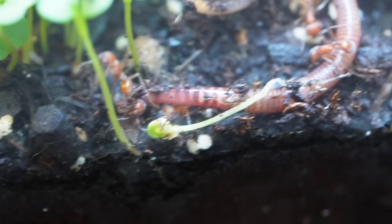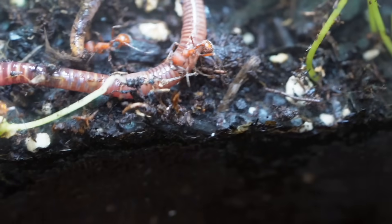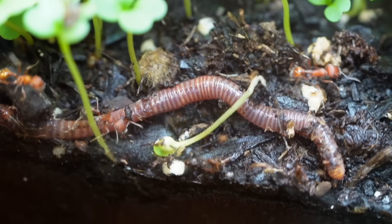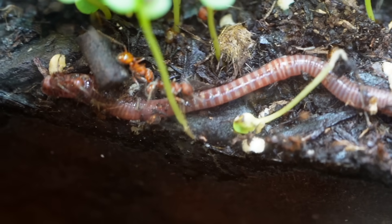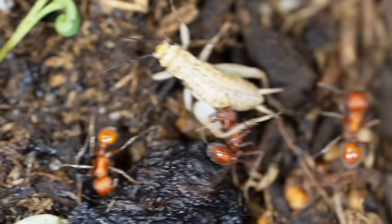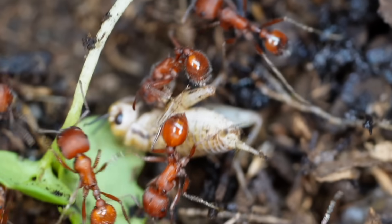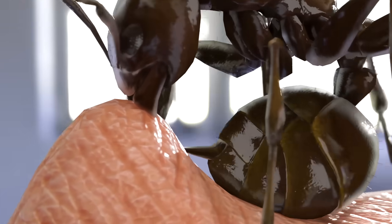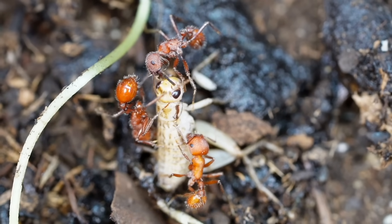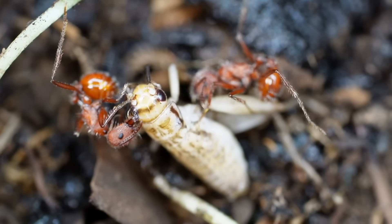The colony grew so fierce that even the worms weren't safe. The ants raided them, turning the writhing bodies into food for their growing numbers. To this colony, every other creature was either a threat or food. One cricket wandered near the nest entrance. The ants launched a direct attack, using their mandibles to clamp down and tear at the cricket's body until the limbs snapped. These ants sting using their abdomen, injecting venom that quickly paralyzes small prey. The sting also releases an alarm pheromone that attracts other ants to join the attack. The cricket stood no chance, and its only purpose now was to serve as food for the colony.